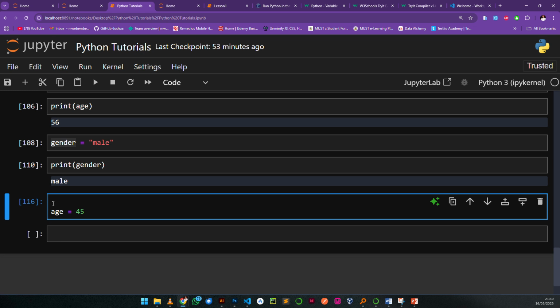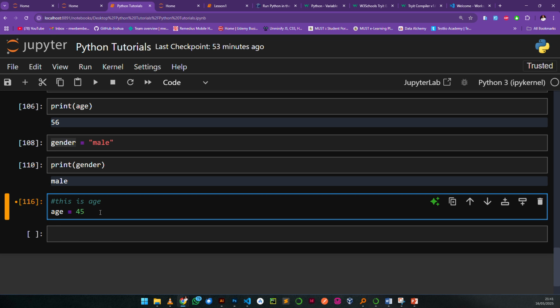Let me put there what they call a comment. Comments in Python help us to describe our code so that when other developers come to look at it, or if you look at it in the future, you probably know what you were trying to write. I can say this is age, and if I put a hash before it, it should become a comment. This works whether you are in VS Code or running it online.